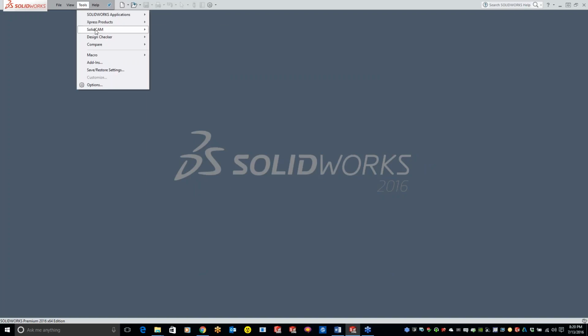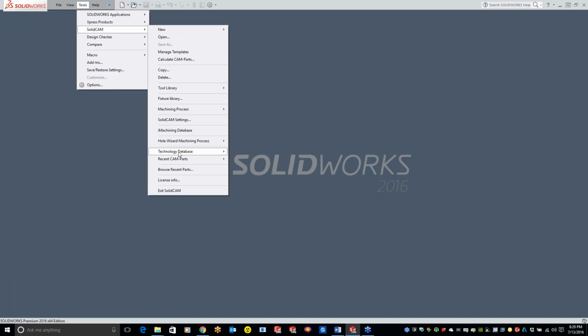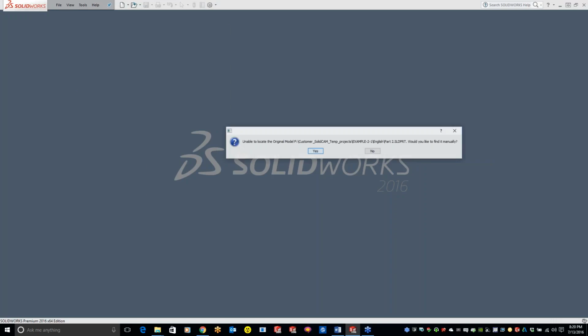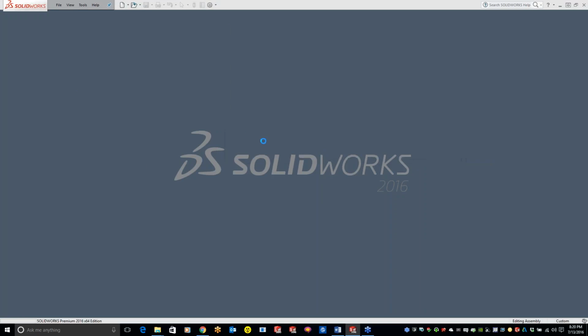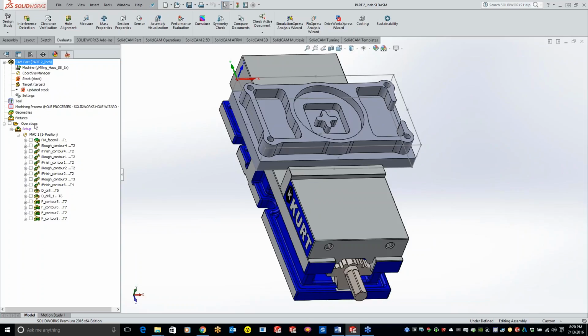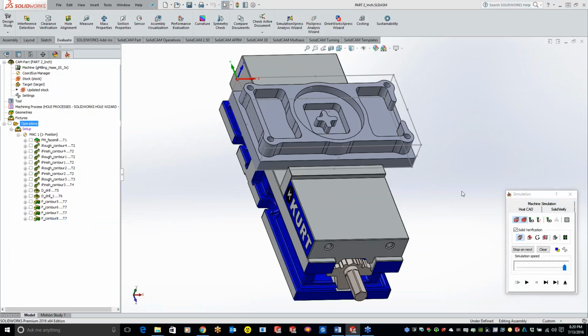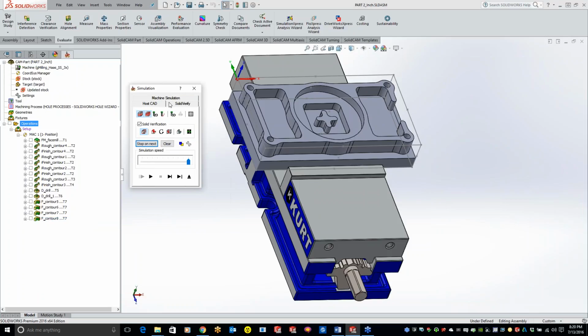Now when I reopen that project and do a simulation here, you'll see I just have the 3 that I actually picked. So it gets rid of a little bit more of the clutter, which is real nice. So let's get into the HostCAD.